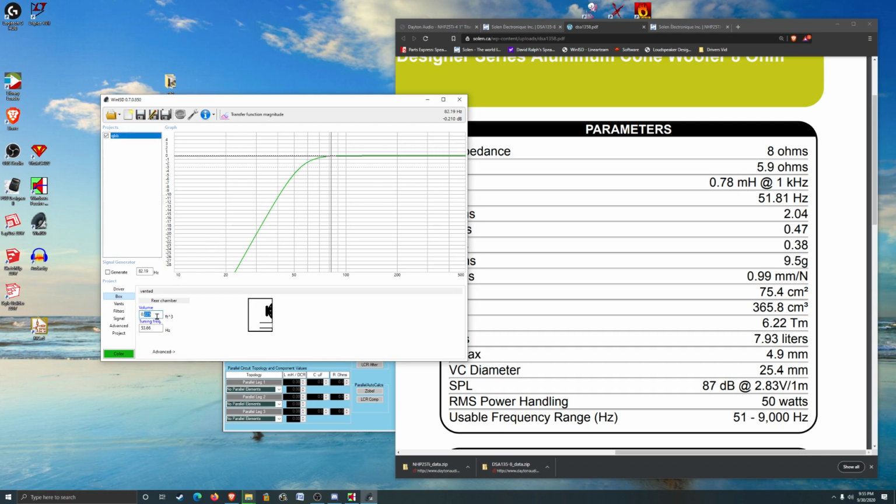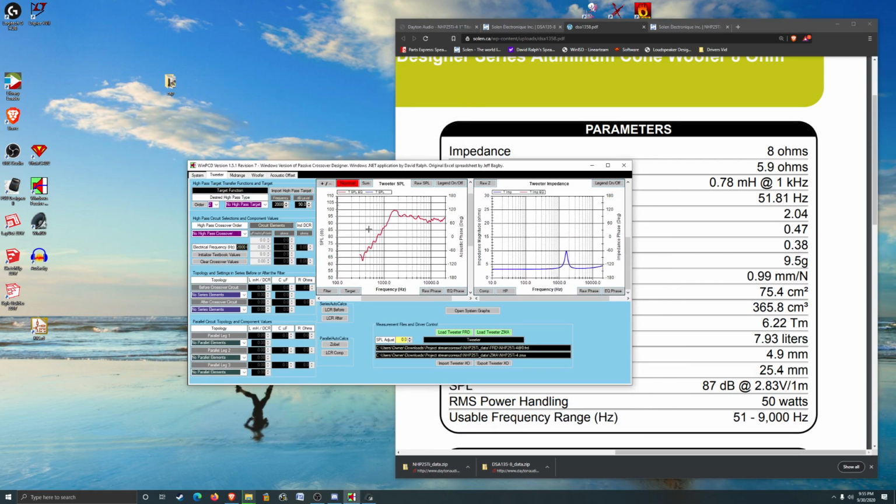If we go a little bit bigger, what do we get? It just goes a little bit deeper, so that's fine. Yeah, maybe something like that. Or if we go all the way up to 3. Yeah, there's a lot of room to wiggle on a driver like this. It's kind of what I like about your designer series. So anyway, let's look at our crossover-y stuff.